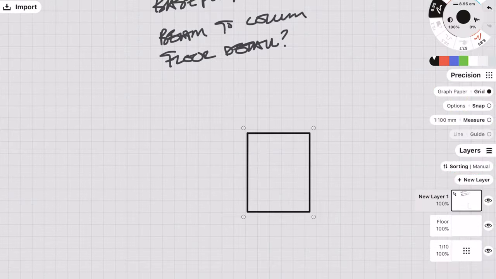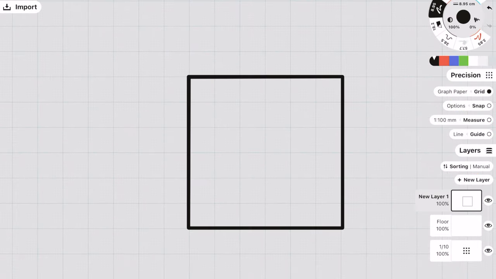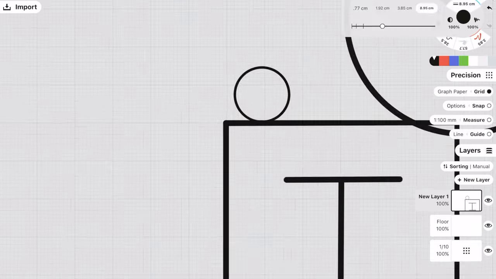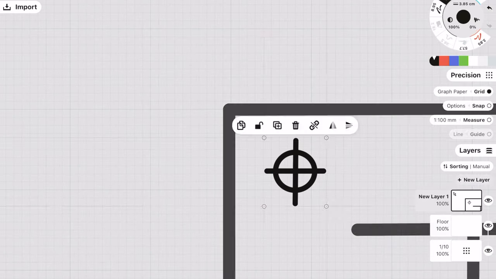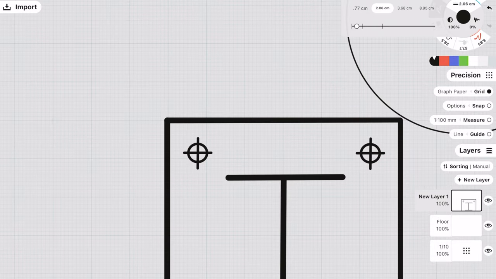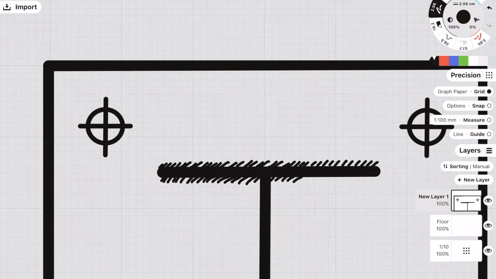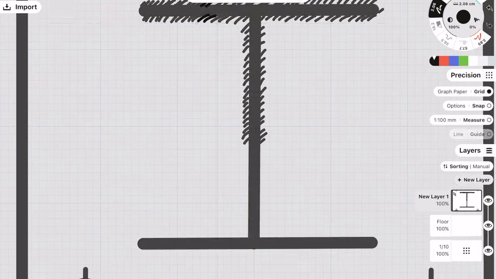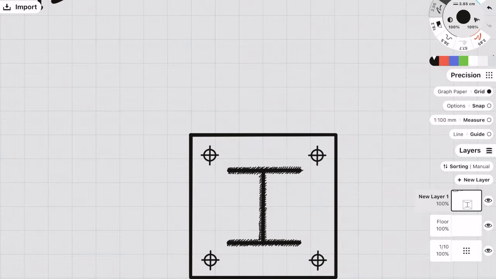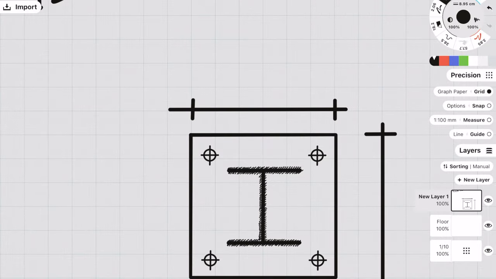So first, I'm just going to start off with a simple column base plate. And this is going to be really simple. I know the loads are going to be quite low, and I know that 4 bolts is going to be more than adequate to support the loading. Most of the force is going to be axial load anyway, and there's going to be very little shear force, which is why 4 bolts, probably M10s, is going to be more than adequate. I always find it really important that you show the weld profile, and always remember to dimension the bolts.